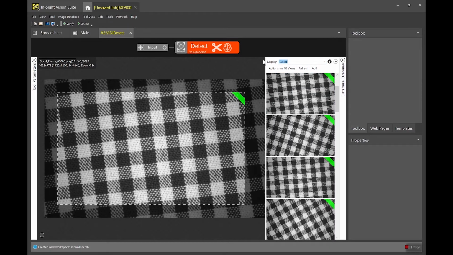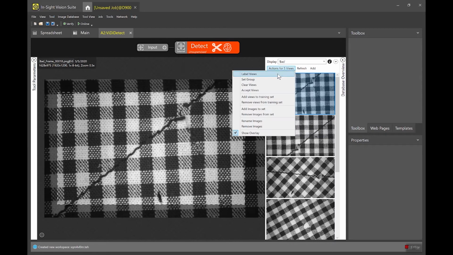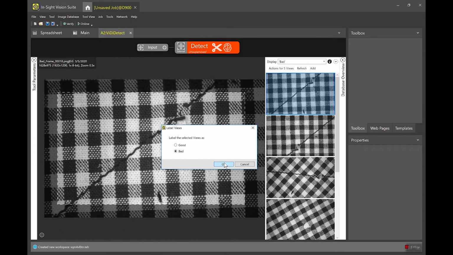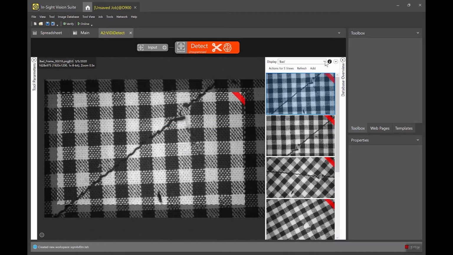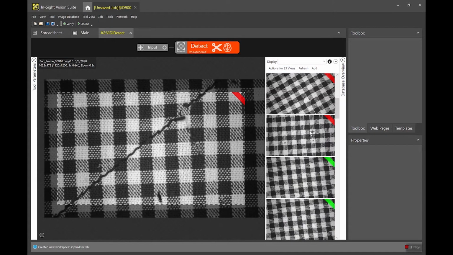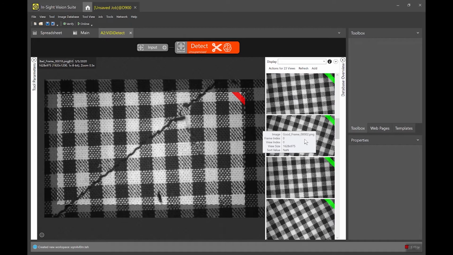And I can do the same for the bad images. So just type in that bad with the single quote syntax and label these as bad. Bring that out there. And so now, with just a couple clicks, I've labeled all the images for Vidi. And so just to scroll through here, I have the red flags on my bad images and the green flags on my good images.